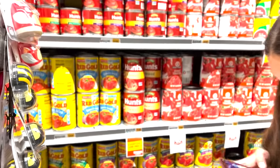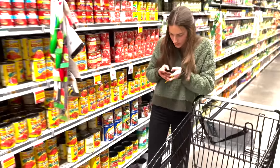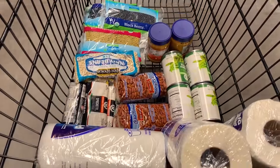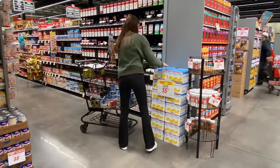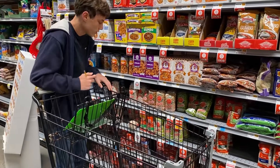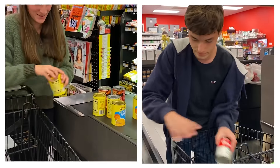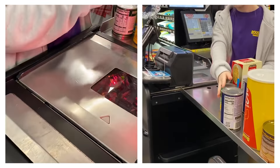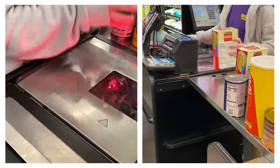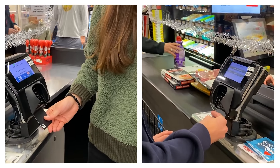Now this is teaching my kids about budgeting, following directions — since the list really specifies the types of foods they can get — getting the most for their money within a budget, all while having a blast and for a good cause. All right, guys, it's time. This is going to be so good. It's a tight race. Are you ready to see the results?